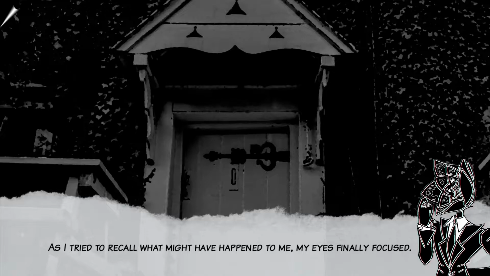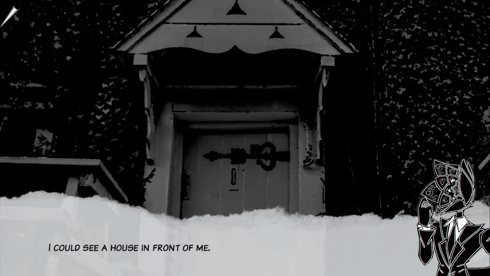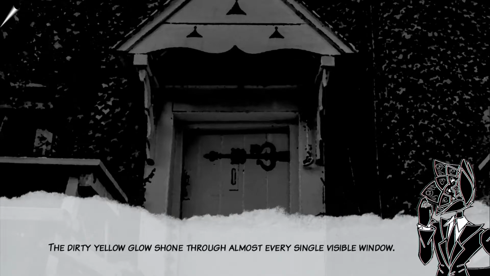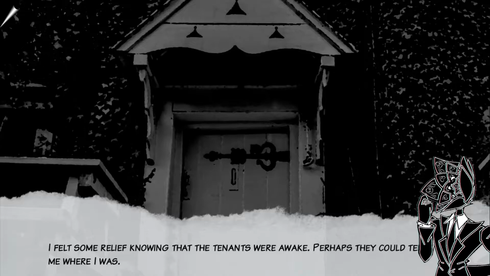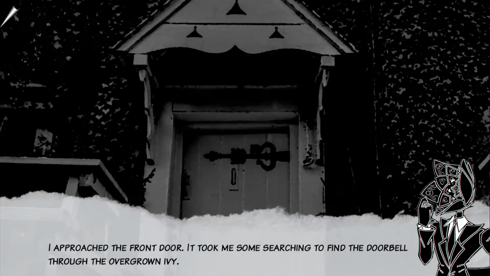As I tried to recall what might have happened to me, my eyes finally focused. I could see a house in front of me. It was the only house on the street with its light on. The dirty yellow glow shone through almost every single visible window. I felt some relief knowing that the tenants were awake. Perhaps they could tell me where I was. Are they awake? I approached the front door. It took me some searching to find the doorbell through the overgrown ivy.